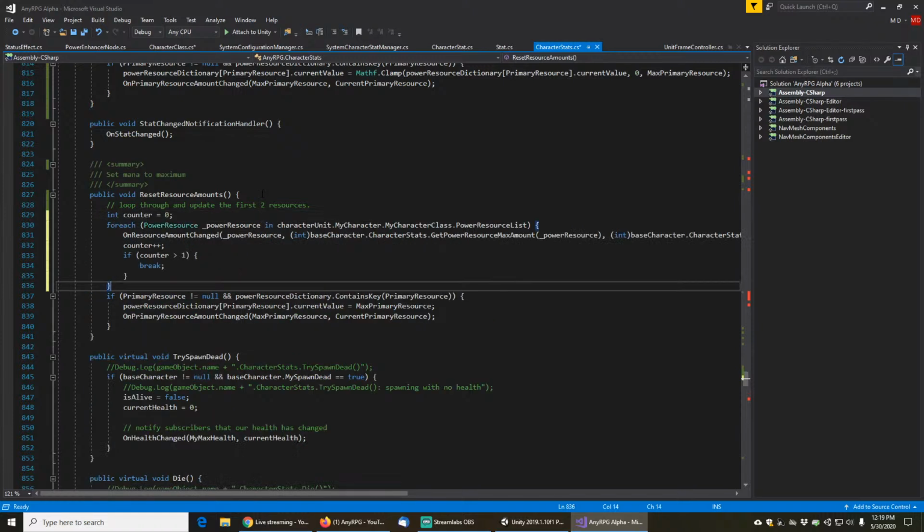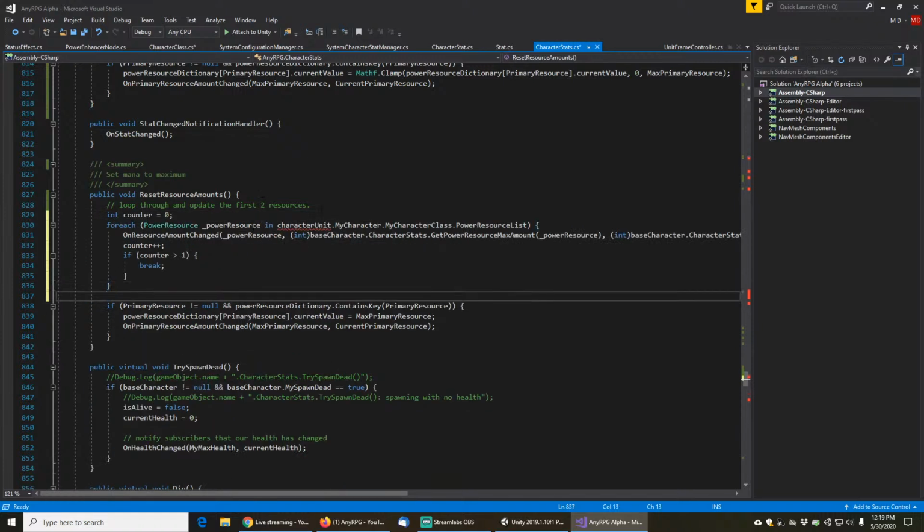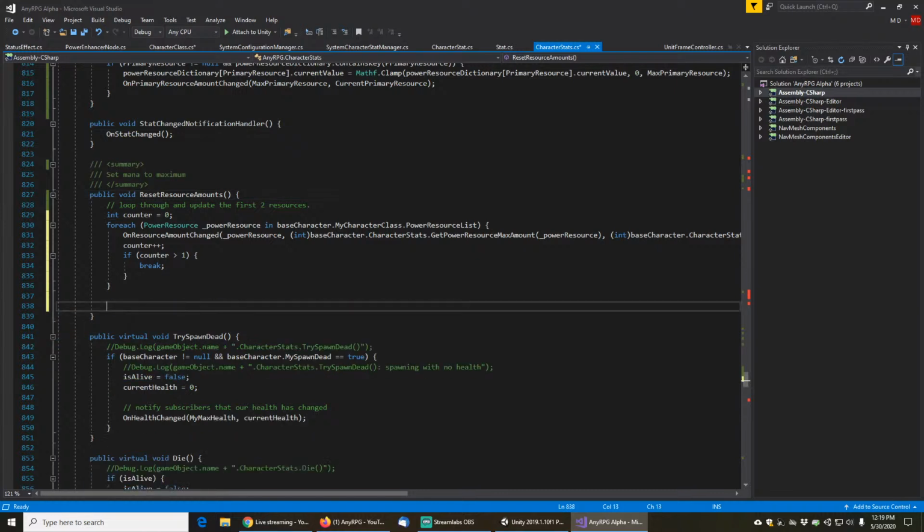Okay, so what we want to do is, we've got our reference to our base character, and we'll take this code right here, we'll put it inside the loop.